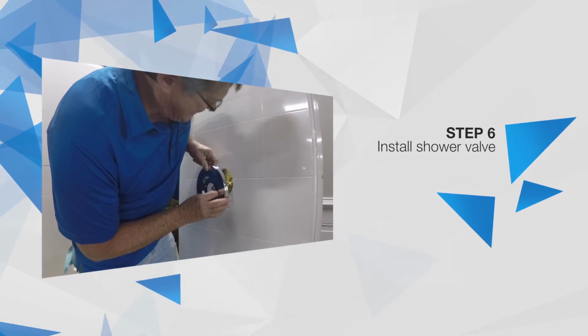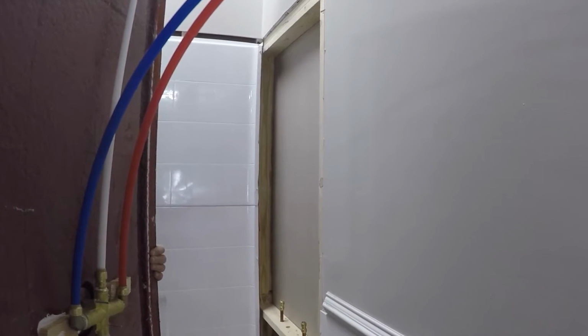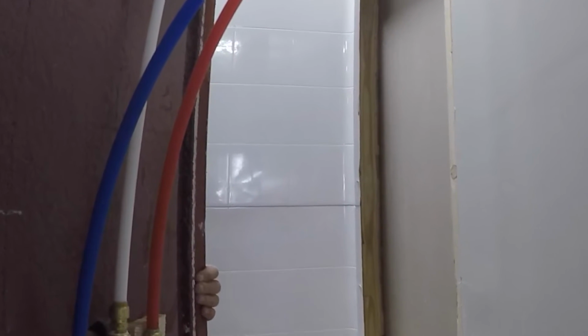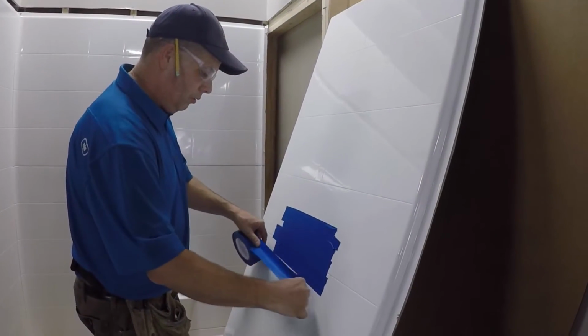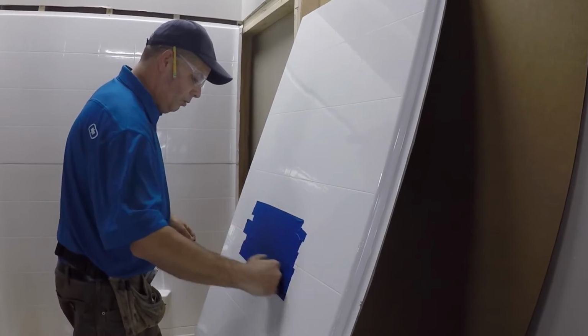Refer to valve manufacturer's instructions for conventional sweat installations. For this demonstration, we will be installing a valve with PEX connections. First, find the desired location of your valve and apply protective masking tape over the area to be cut.